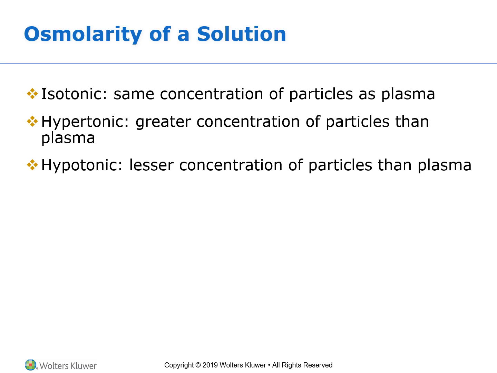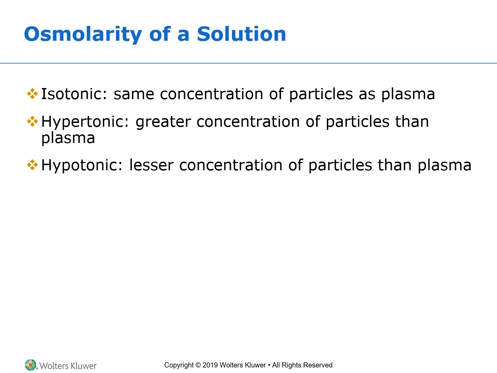So we did talk briefly about the osmolarity of a solution. Remember, isotonic has the same concentration as the plasma, which is 275 to 295. So when we give an isotonic fluid, it's going to stay where we put it. Hypertonic fluid has a greater concentration than the plasma, so it's going to be greater than 295. And that's going to pull fluid from the cell into the bloodstream, and when it does that, it has a risk of shrinking those cells.